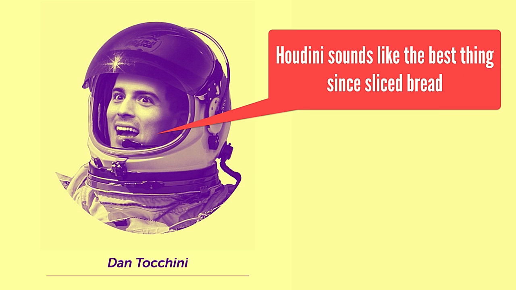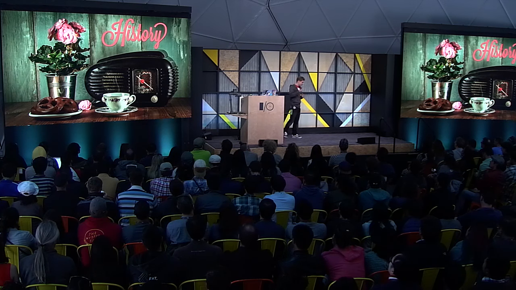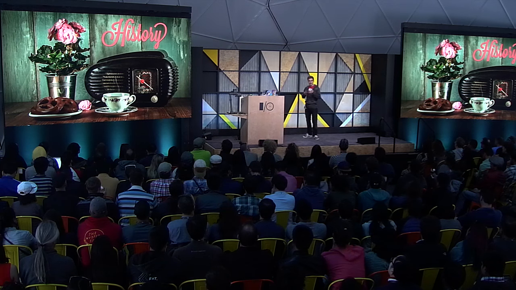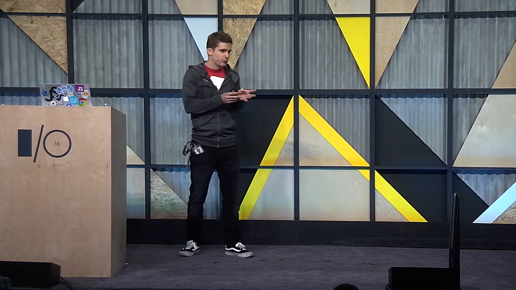One person was Dan Tocchini, who is the inventor of GSS, the Grid Style Sheets, a constraint-based layout system for the web, and is now the CEO of the Grid. He said Houdini sounds like the best thing since sliced bread. And of course he would say that because both of his projects are really deeply invested in CSS, and the more powerful CSS gets, the better his projects become. It gets down to the fact that you are getting access to browser internals. Once Houdini lands, you have things at your disposal that weren't available before. It feels very raw and fragile and kind of secret, because usually it's reserved for browser engineers and not web developers. So you now kind of have the tools of the gods at your disposal.